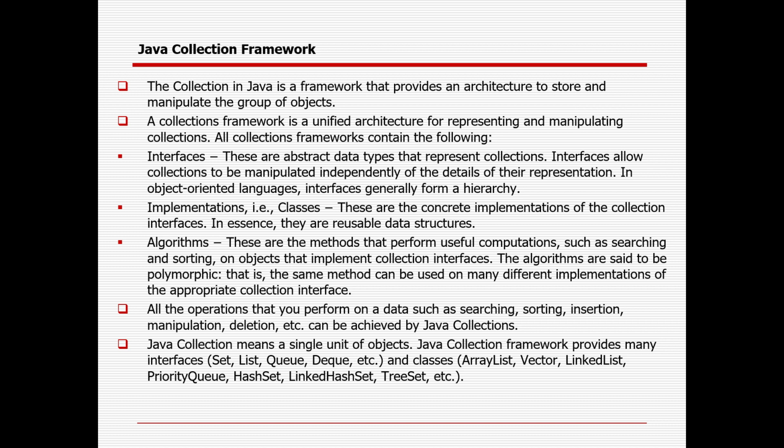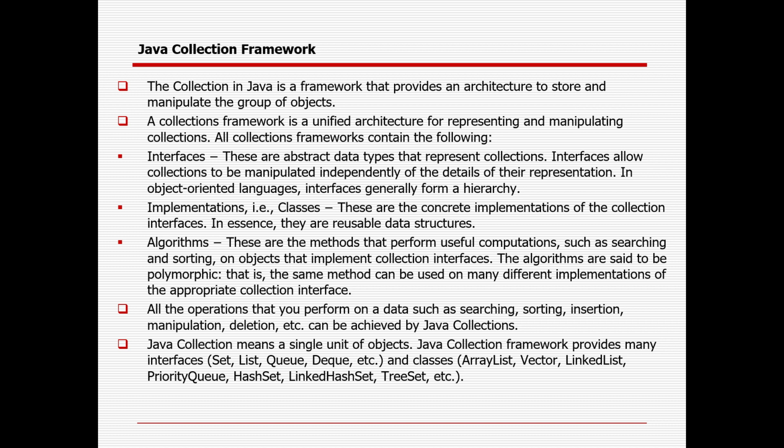Suppose you are dealing with a lot of things for which you do not know the size, or you definitely don't want to deal with an array, because for an array, once you fix the size, you cannot increase it, or if you do not have the right number of objects, the default value will be taken based on the data type. But in the Java collection framework you can randomly store values, and you can randomly increase or decrease the size. It will not create any problem at all.